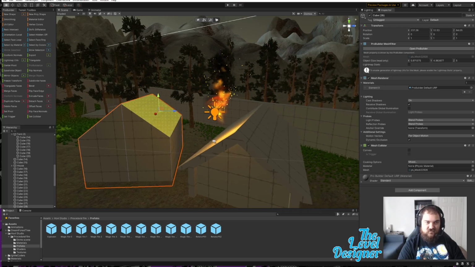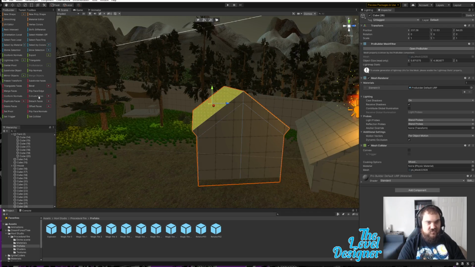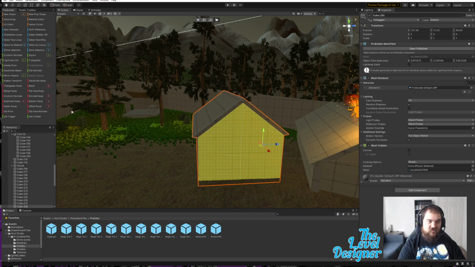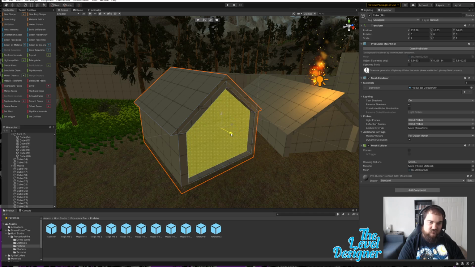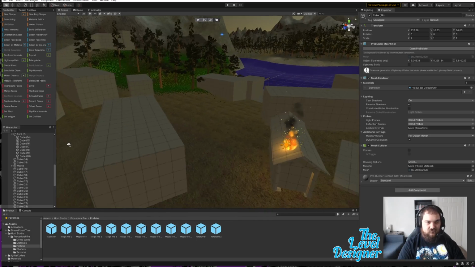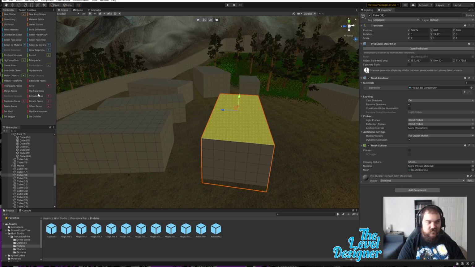We're gonna go in, select these, and then extrude them, move it down, and then go into here, merge faces. We're going to extrude. We're gonna go inside, scale down, move it down, and extrude inward. By the time we get done with this, we're going to be pros at this. And we're going to really be able to do this over and over again.